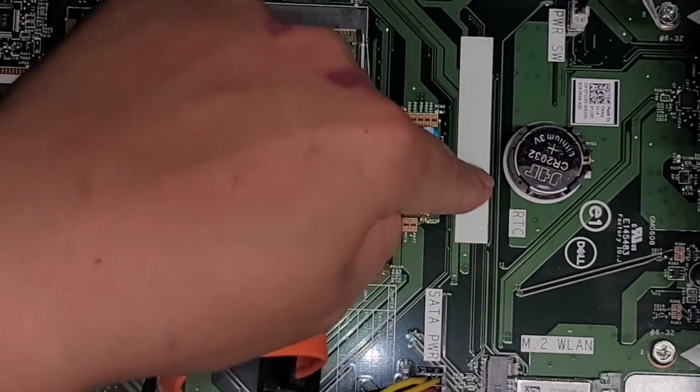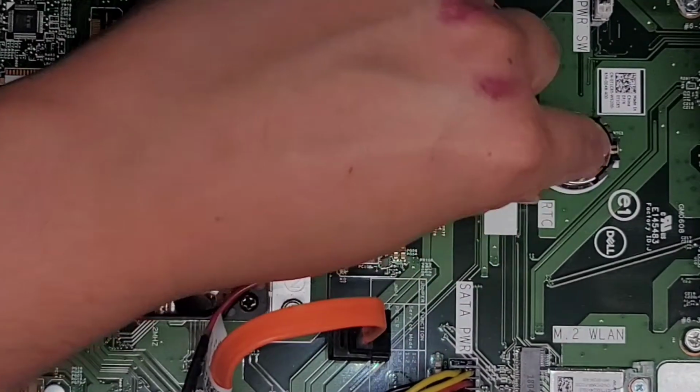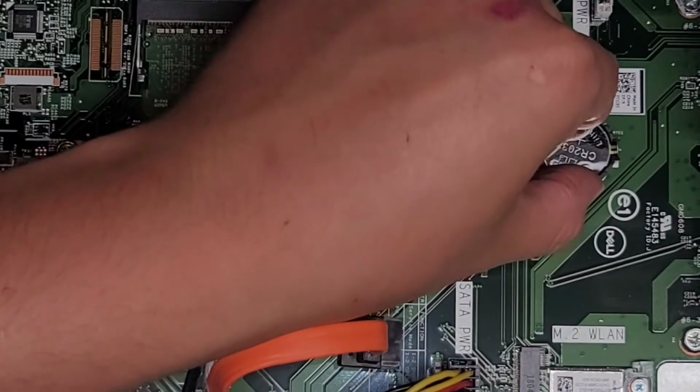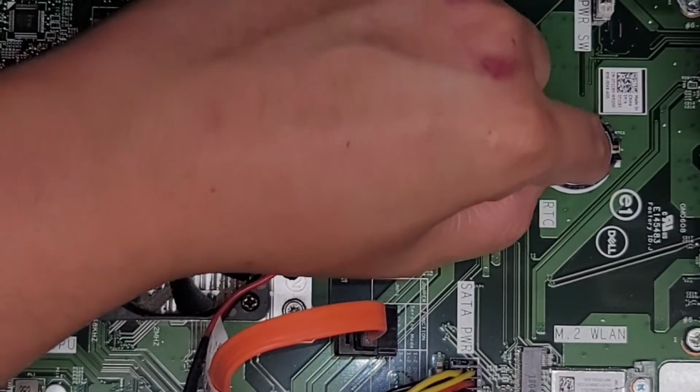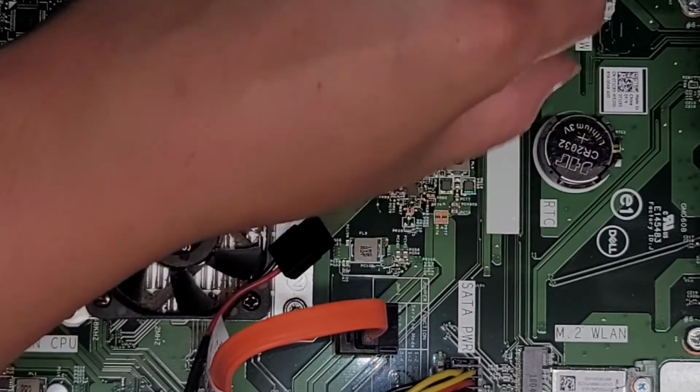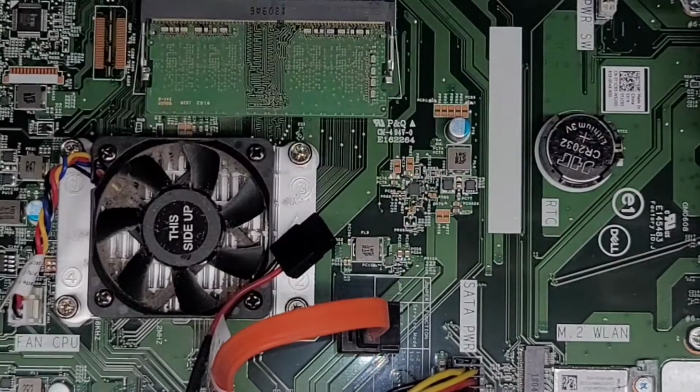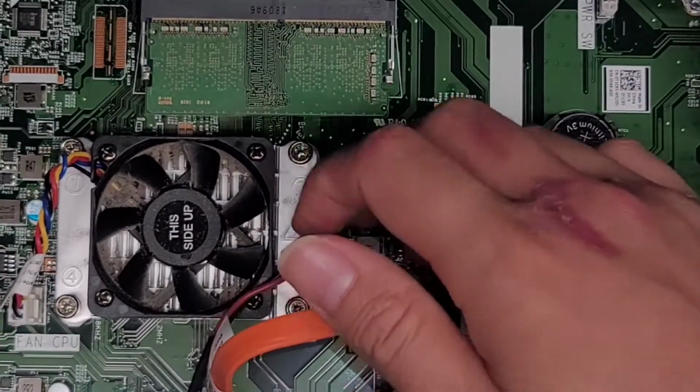So there's this CMOS BIOS battery here. If you want to remove it, let's see, how do you even get this one out? I'm not sure how to get this out. I don't want to mess with it, but most likely you would pry this piece out. But again, I don't want to mess with it since the customer's not having any issues with that.